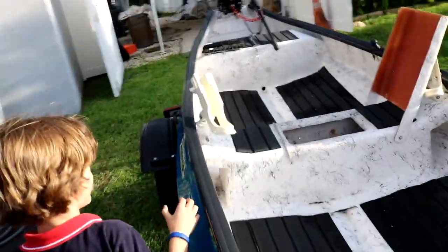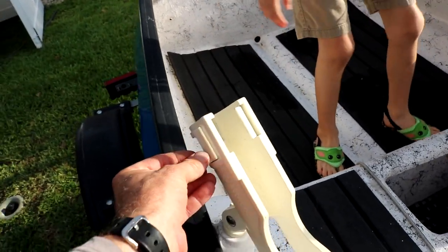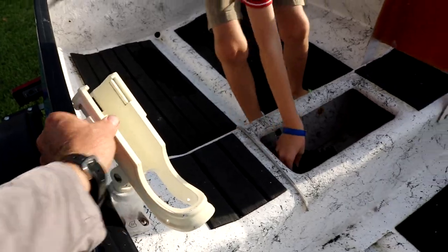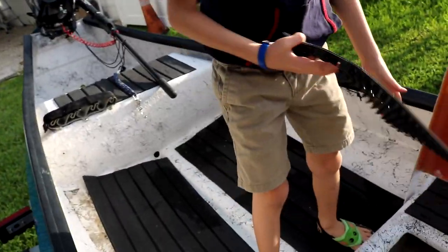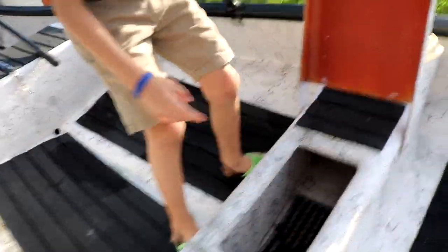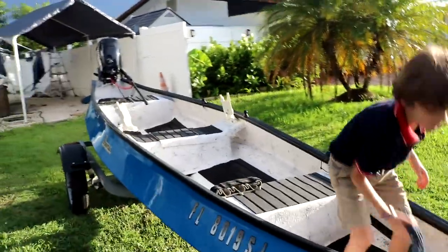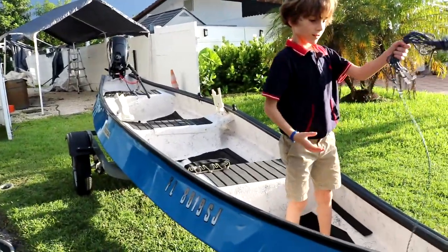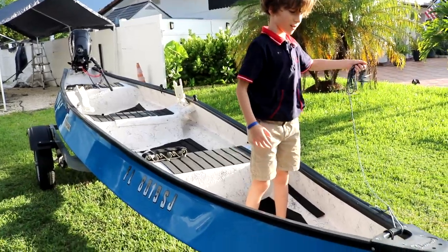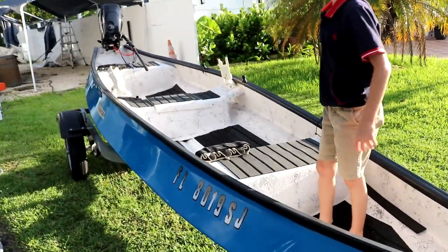We've got the C deck inside, we've got rod holders front and back. We've also got these Atwood rod holders here — they rotate around and they lock. There is a mat that is going to come with the boat, and there is a little storage compartment. There's also a rod holder over here. I also have push pole mounts all along the side, and this is all coming with the boat. This is basically for the dock.